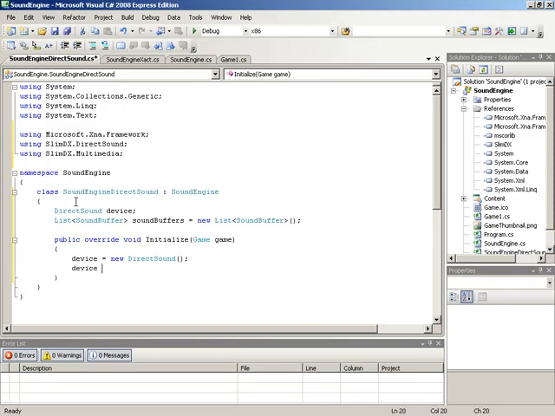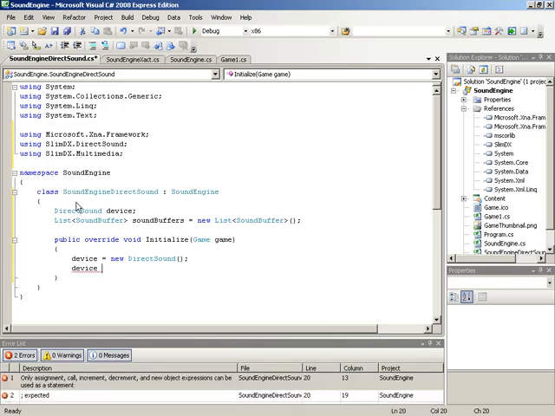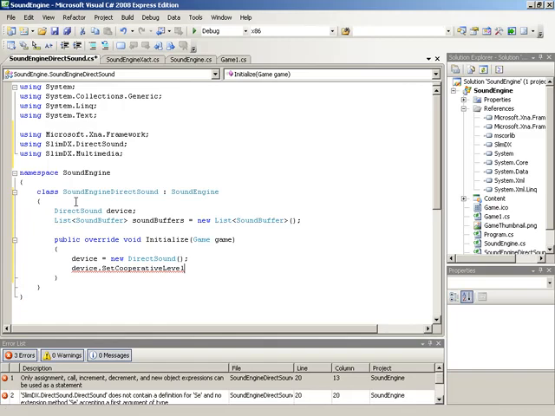Now this is functionality that is particular to DirectSound, yeah? Yes, this is correct. This is just something that DirectSound wants to be able to, well, for lack of a better word, cooperate better with our game. And that's exactly what we're going to be gaining access to right here. If we take our device, we have a method called SetCooperativeLevel.